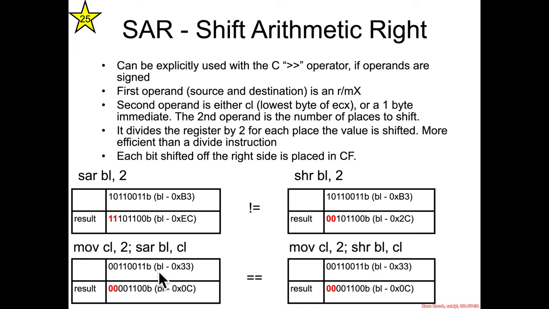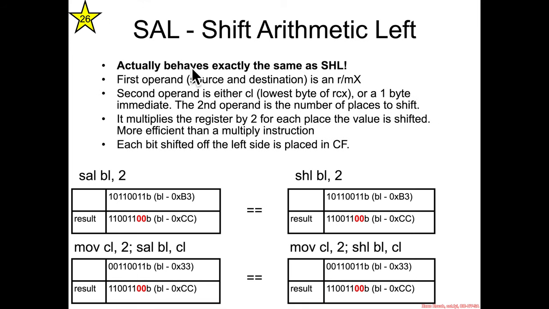Then there's shift arithmetic left, and it actually behaves exactly the same as shift logical left, and that's why we saw a shift logical left in the assembly code. Because basically if you have something like a negative two and you want to turn it into a negative four by moving it one bit to the left, then you can go ahead and fill in a zero at the least significant bit and it's still going to be negative four at the end.